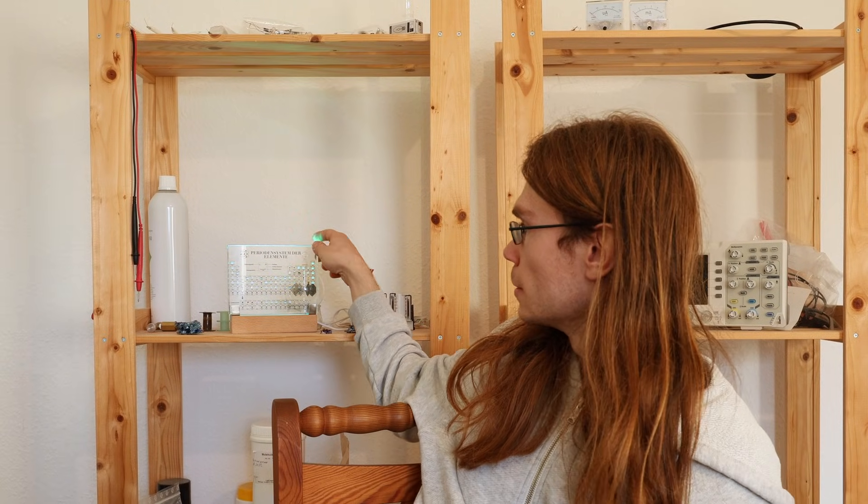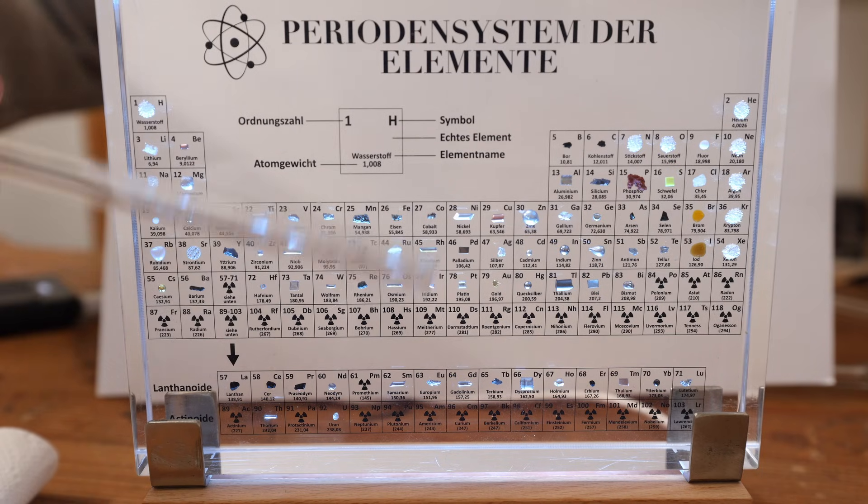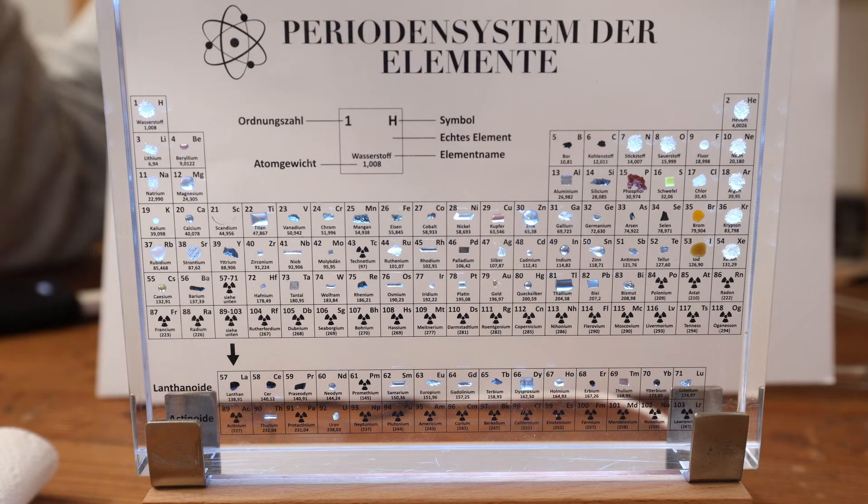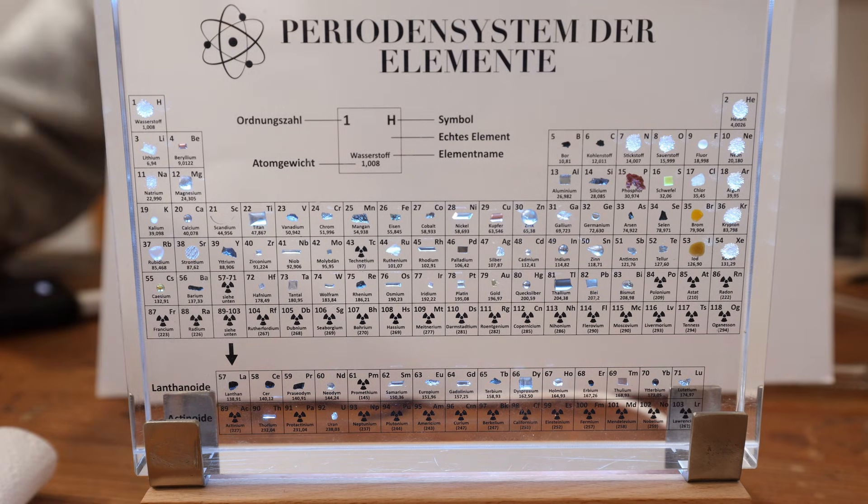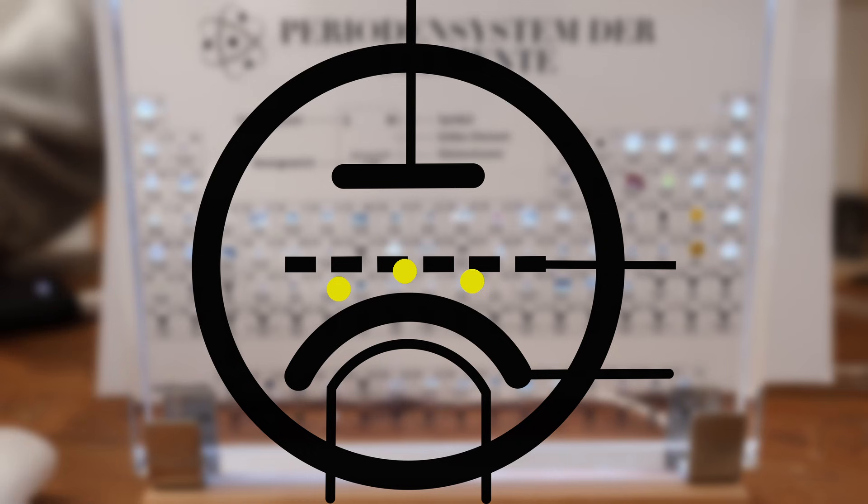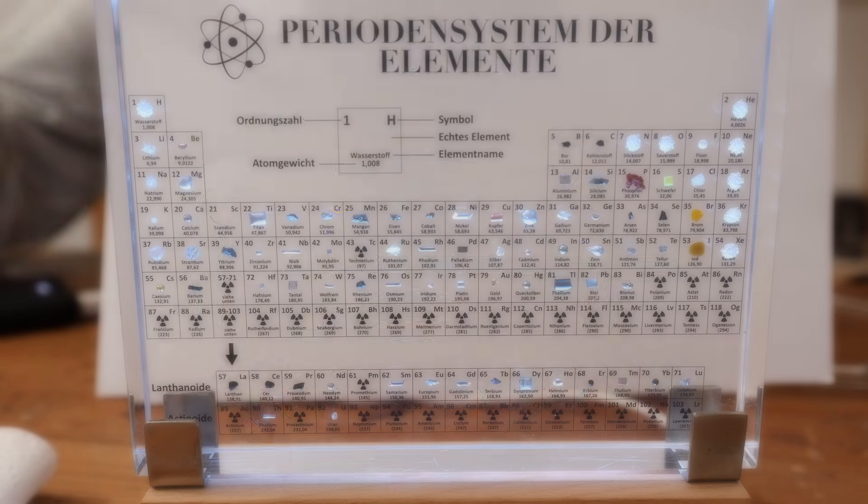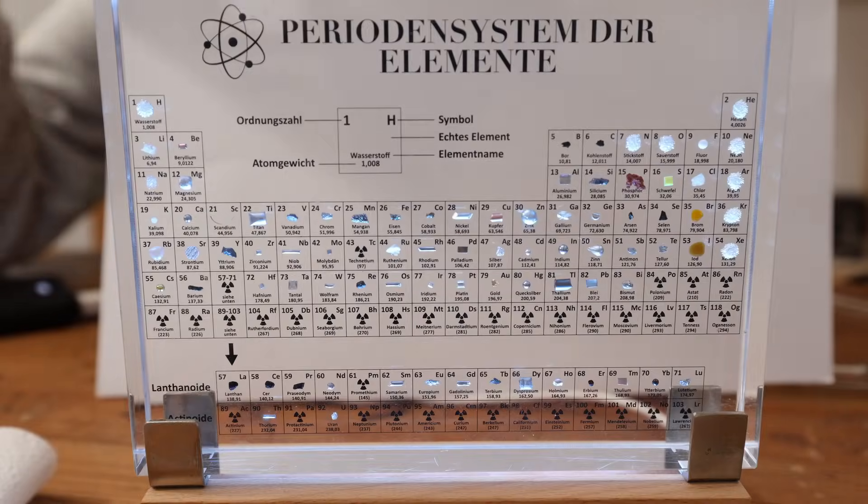So to explain how this works let's actually look at the periodic table that I have here in the background. So every element in the periodic table has a property that's called work function. And this is basically the energy required to remove an electron from this material or from the surface of this material. And if you think about it that's pretty important for vacuum tubes. Because for a triode for example you want to get some electrons from the filament then send it through to the grid and to the plate. And the lower the work function the better it is for your vacuum tube.